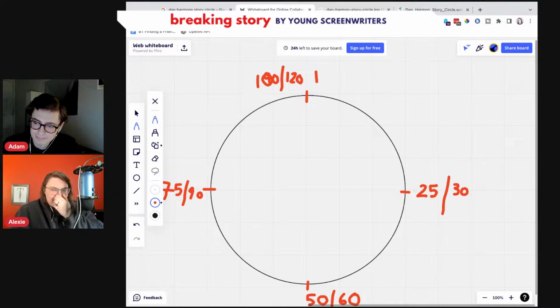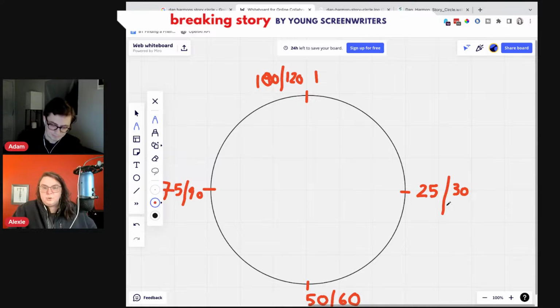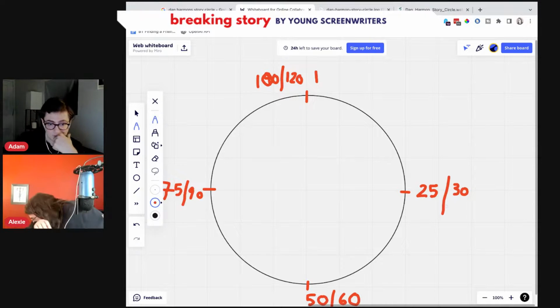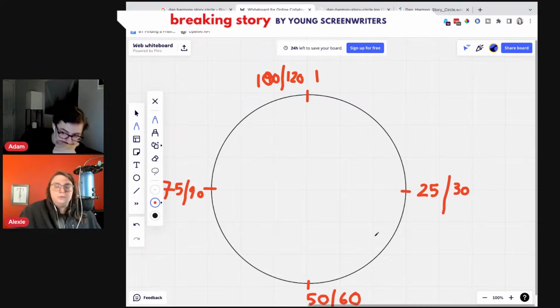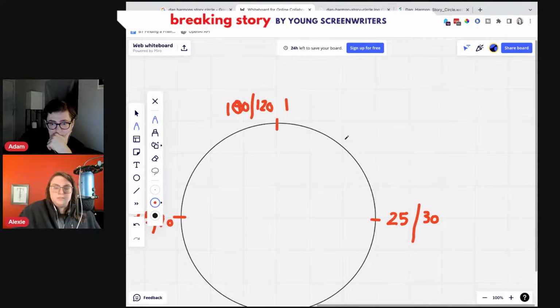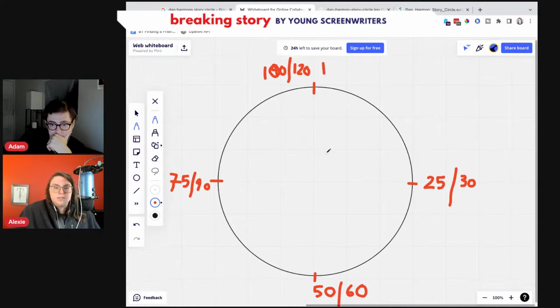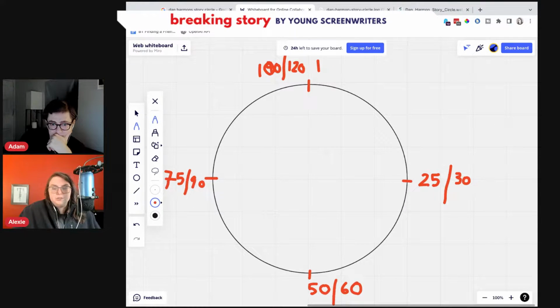Sometimes I get really annoying and aim for like 110 pages, which means it's broken down into sections of 27, which is kind of annoying. But this is loosely how you can do it. You would be mapping it out on the face like this. Say you were going to have your inciting incident or break into act 2 at like page 20, you'd probably put that over here, which tends to line up about with your midpoint. Midpoint is a little lower, but you can map things out like that.